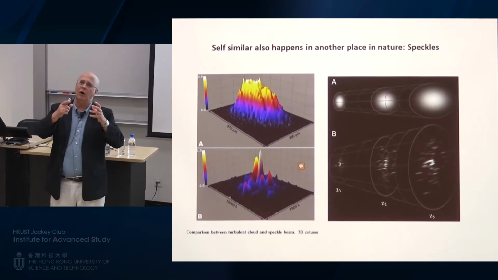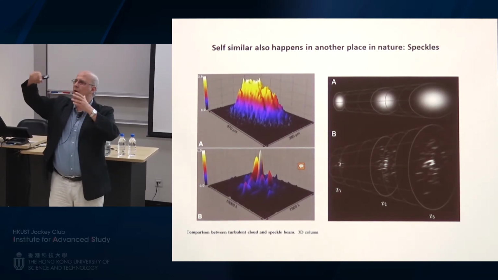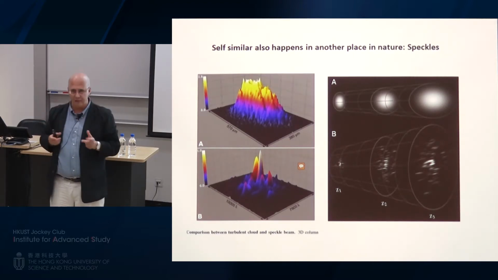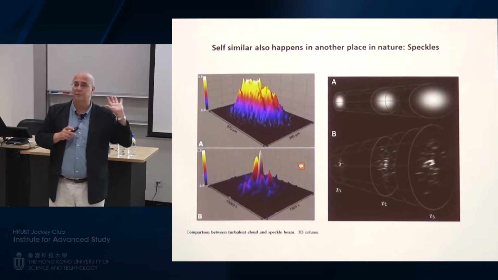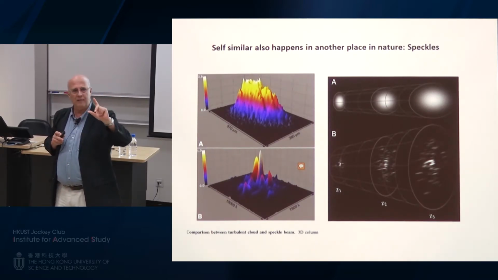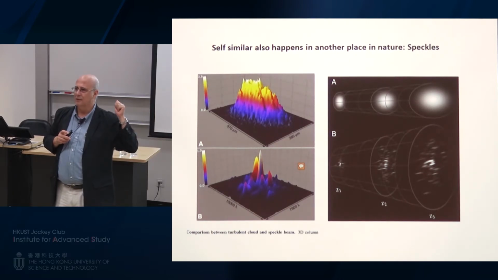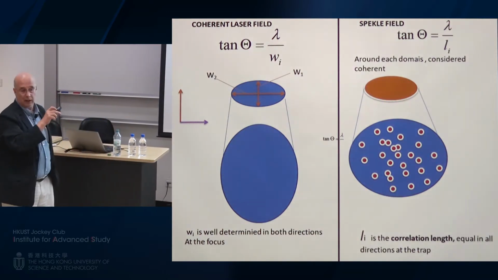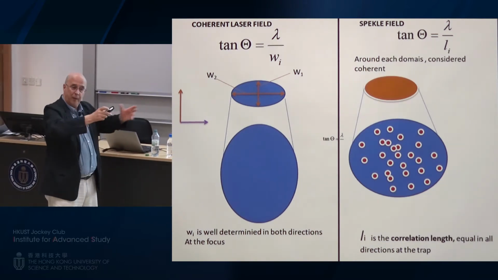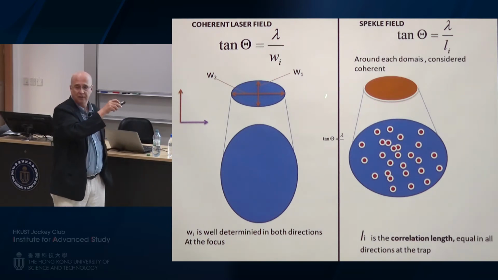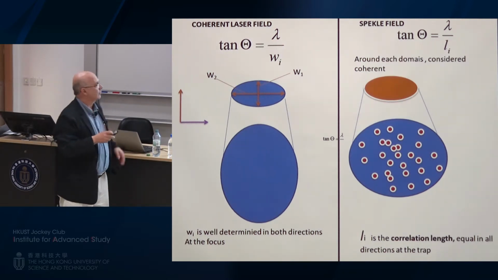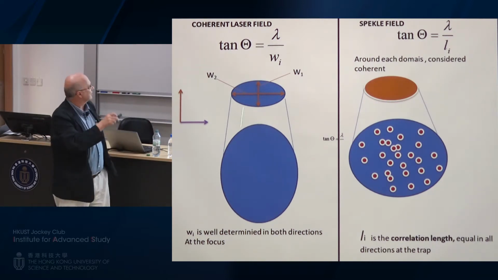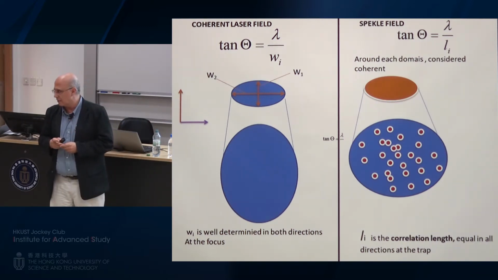Speckle is a composition of random amplitudes and random phases. So people define it as an addition of complex fields with random amplitude and random phases. And if you look at the expansion of a speckle beam, it behaves exactly like our turbulent condensate. And why? I'm going to explain to you. When you have a coherent wave, the diffraction, the expansion, depends on the wavelength divided by the size. If you learn about Gaussian beams, if you try to focus a laser beam, when you tighten it, it diffracts more. So this is what governs the propagation of a coherent wave.